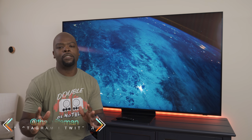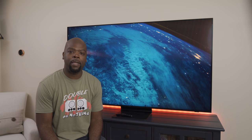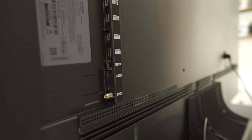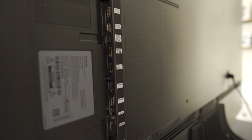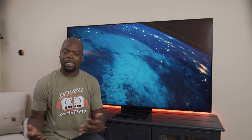You want to talk specs? Let's talk specs for a little bit. The Q800T comes in 65, 75, and 82 inch screen sizes. It has a native 7680 by 4320 8K panel with a 120Hz refresh rate and 220 local dimming zones. It has four HDMI ports with three of them being HDMI 2.0 and one full bandwidth HDMI 2.1 port, denoted by a game controller icon beside it. Now that we know about these key specs, let's talk about what those actually mean.